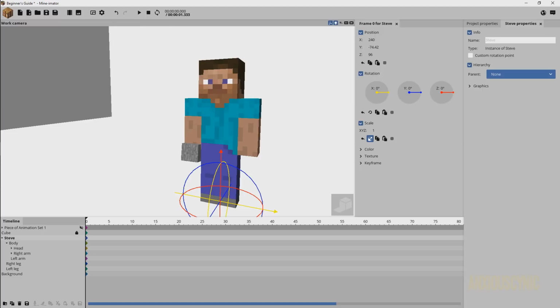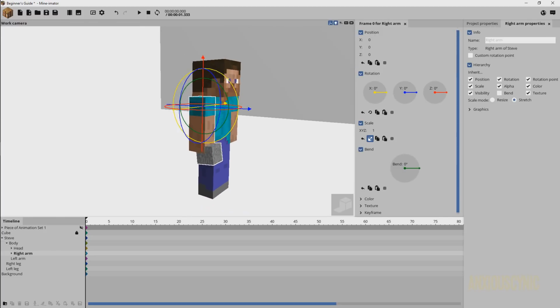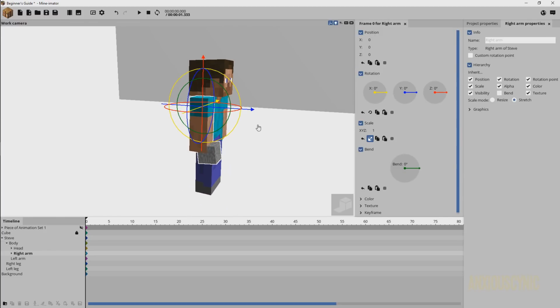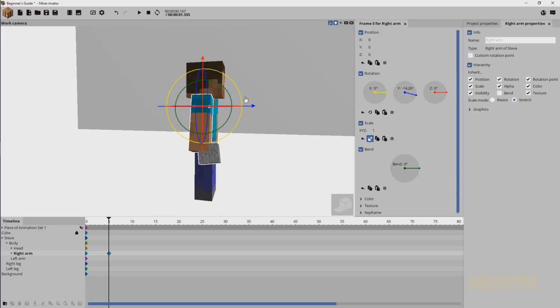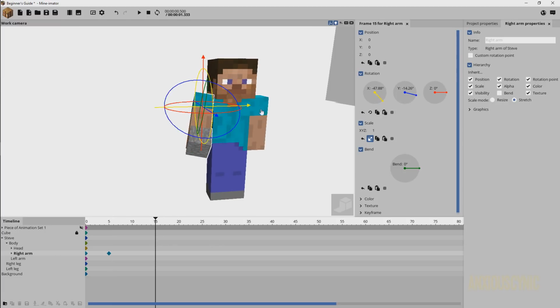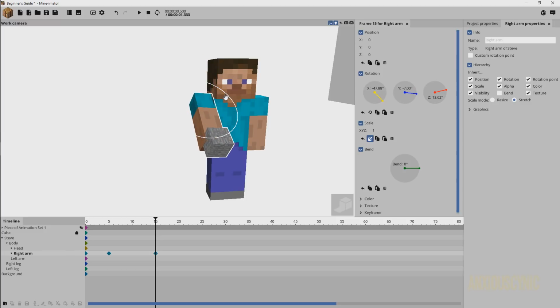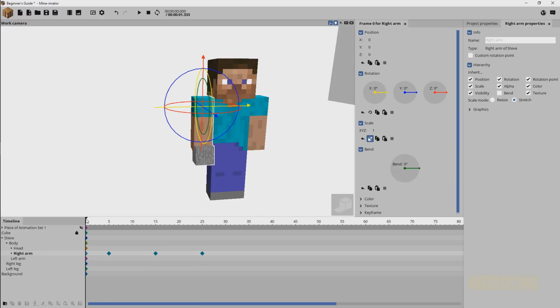So first, let's just go ahead and do a basic little animation of Steve doing that little Minecraft wave thing that you do in the game when you place blocks. So we're going to start out with the base position here, and let's just say it should be a pretty quick animation. So we're just going to bring the arm out and up, something like that. And then maybe we'll go out a little bit further. The arm will come over like this, maybe something like that, and then back down to neutral. And let's just play that and see what it looks like.